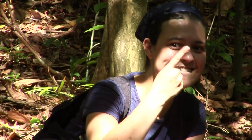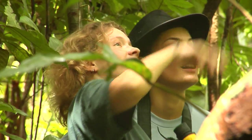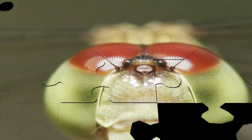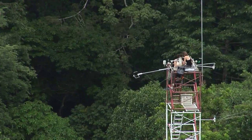While BCI acts as a research haven where scientific research thrives, it is also a sanctuary where anyone can come to learn about the forest. Visitors of all types come here to observe the flora and fauna, and many only see a glimpse of the island, a virtual snapshot of a tremendous puzzle. Meanwhile, scientists work to unravel the intricacies of the forest and further our understanding of tropical ecosystems.